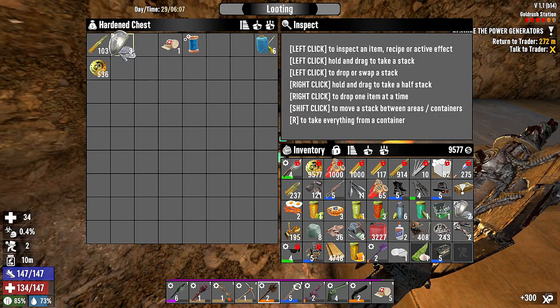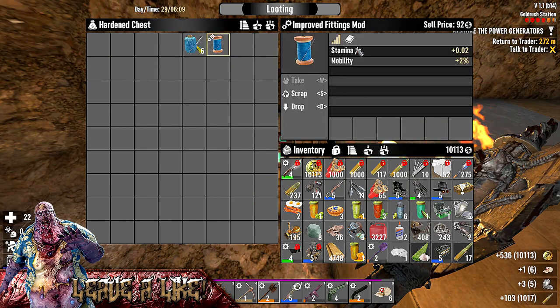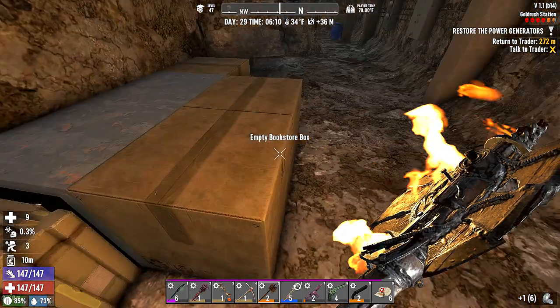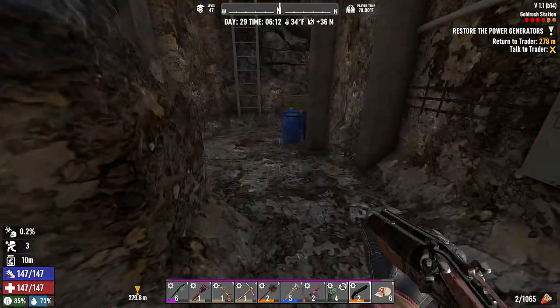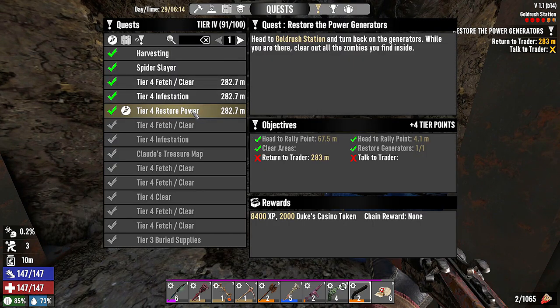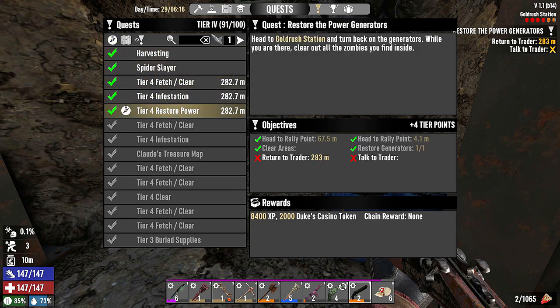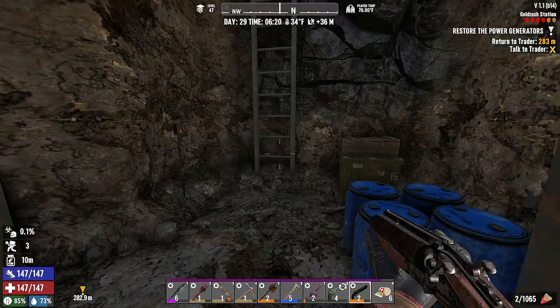We will scrap some boots, take what we can. We've got so many sewing kits at home, and the improved fittings mod. Meh. All right. Good lordy. That was fun. That was a lot of pain. Before we leave, let's look at... Oh, we did. Oh, right. We need to see if we're going to... I think these three jobs put us over the limit to move up to tier 5. And did we get it? We didn't get any skill points from that. All right.